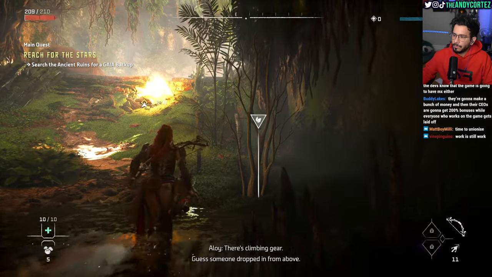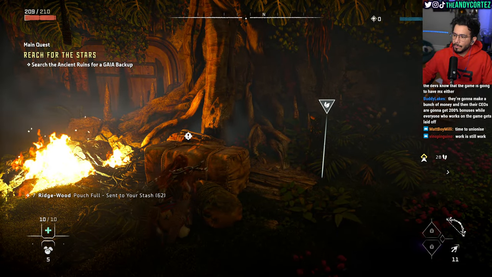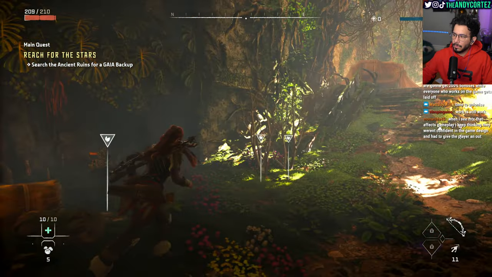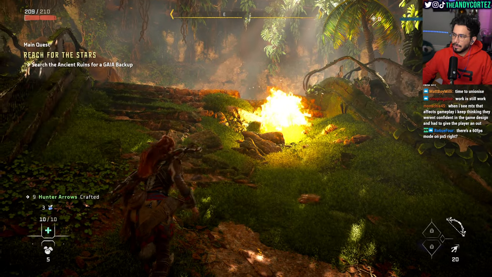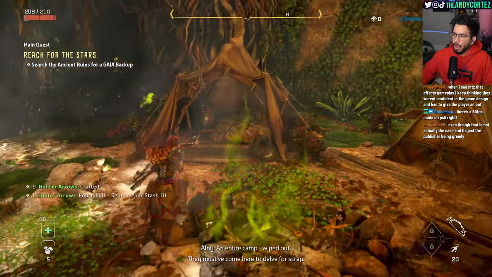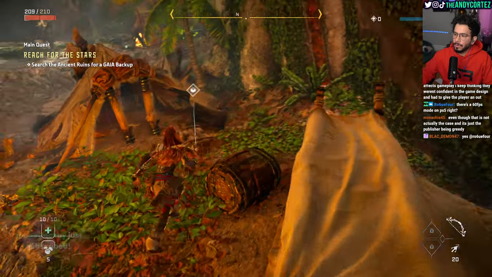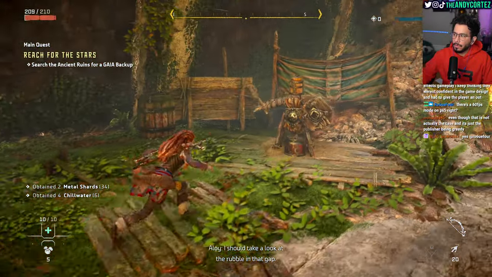There's climbing gear. Guess someone dropped in from above. Whoever left this here might have also shot those machines we found earlier. So where are they now? Ugh, what's that stench? This looks absolutely ridiculous. Entire camp wiped out. They must have come here to delve for scrap. That explains the smell. It looks like something big came in from above, crashed right through the camp and through the wall. I should take a look at the rubble in that gap.